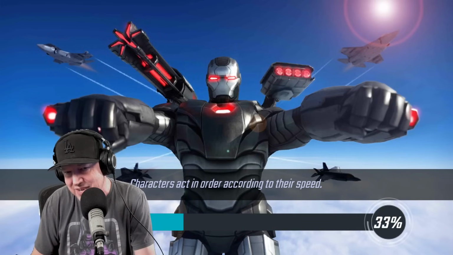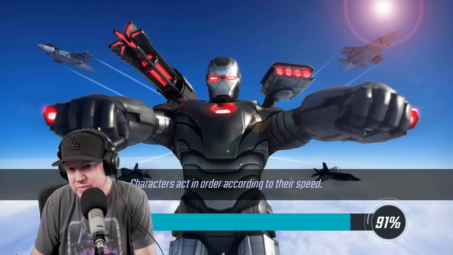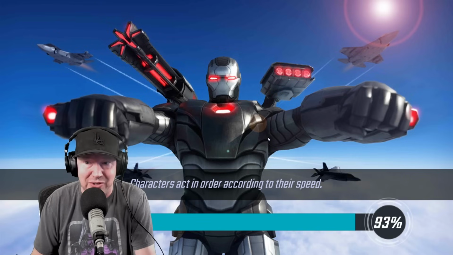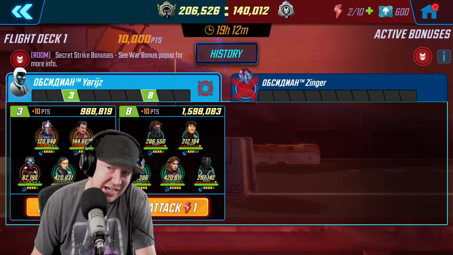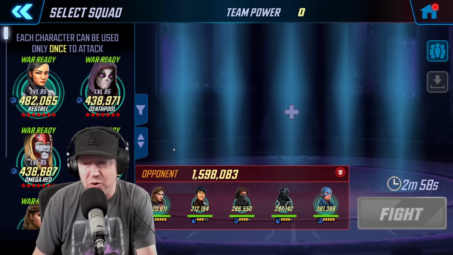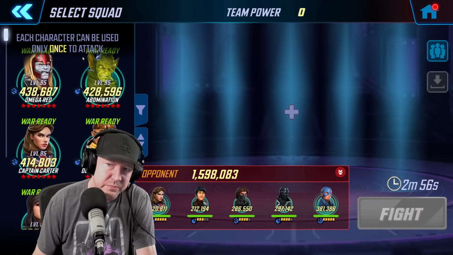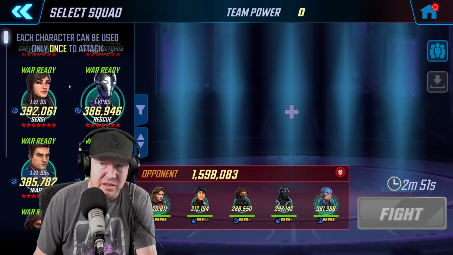And what do I got left? What kind of offensive teams do I have left? I don't know what I have left. I've got to look at what's in my inventory. I think I have Pegasus. I don't know if I want to do a Pegasus mirror match. Let's see here. Oh, you know what? So what I do have is, okay.